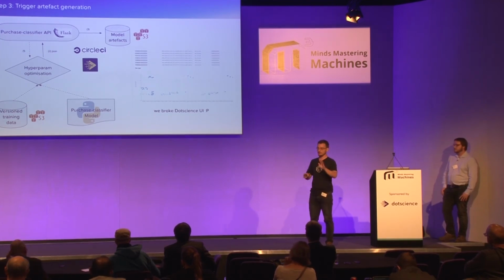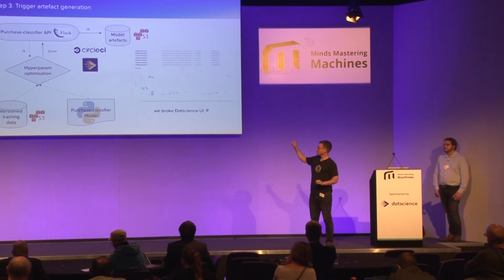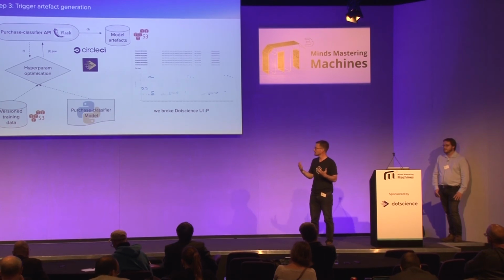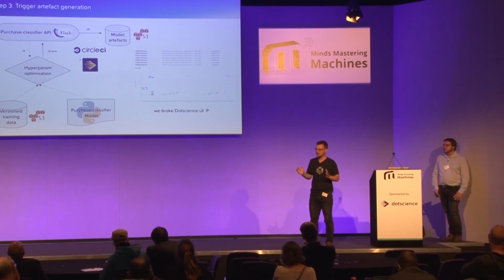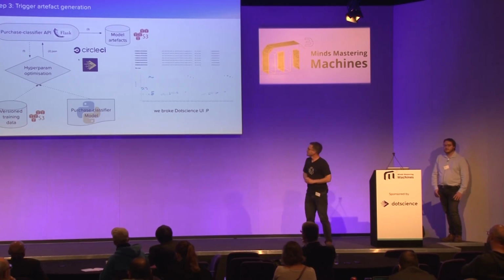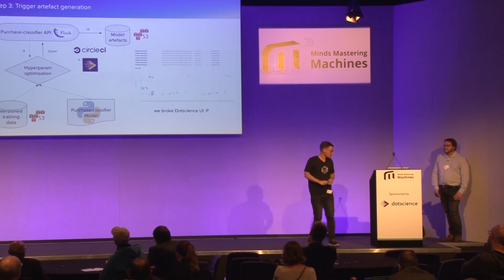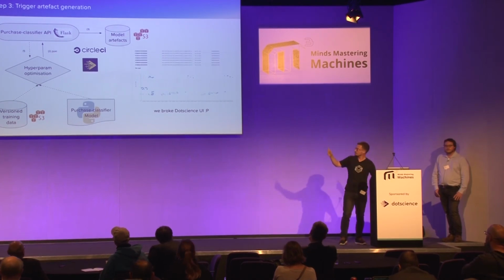Final step, we've got the hyperparameters. The final job is to use the training data, the model, and the hyperparameters to create the final model, and save it off to the S3 bucket that I showed you before. And there's a final step there that checks that the accuracy is within a certain threshold. So yeah, that's more or less how we did it. And also the final run is tracked by .science.